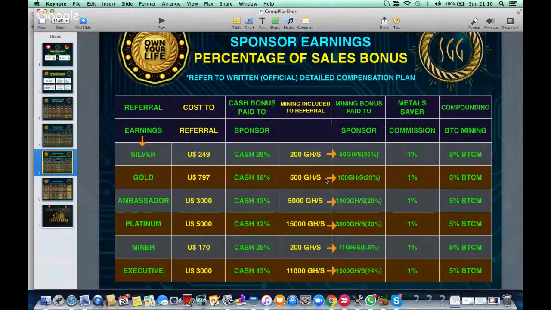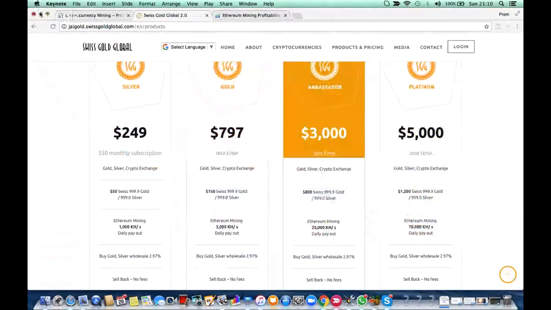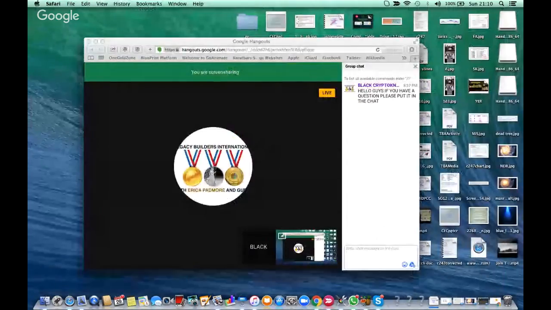But the logic behind this is how much it costs you to enter and how much it pays your sponsor is clearly spelled out. There's nothing hidden in here. And now it's just a question of who wants to build more. He who builds more or she who builds more will benefit more, right?